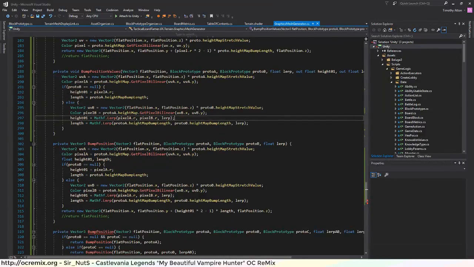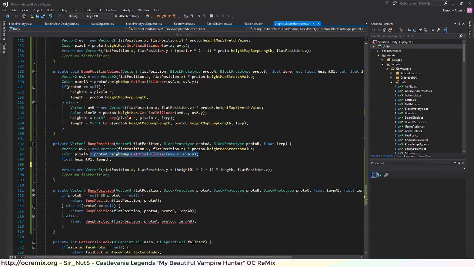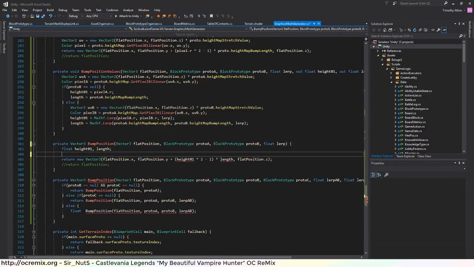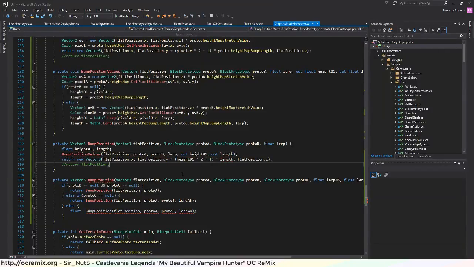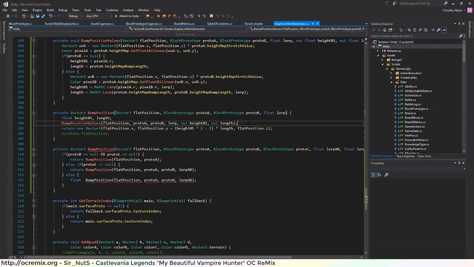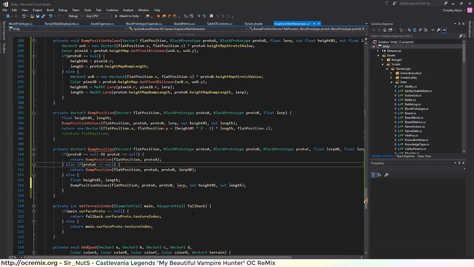Okay, and now I can actually get rid of all that and call this position values. Typing float. Okay, so now I can reuse this again. And the lerp would be lerp AB.